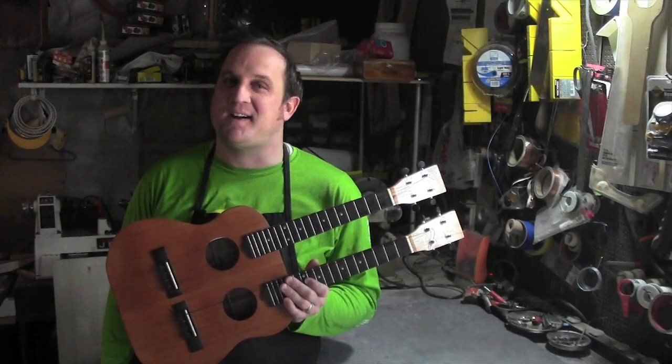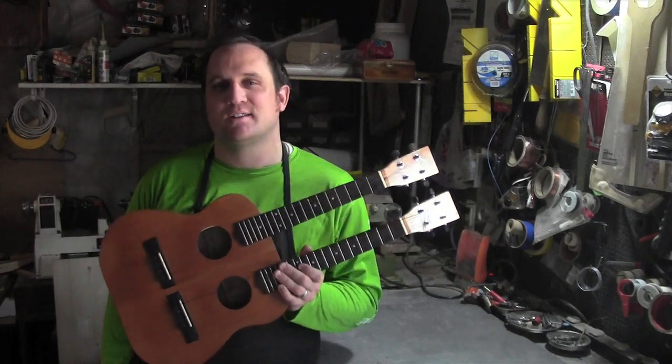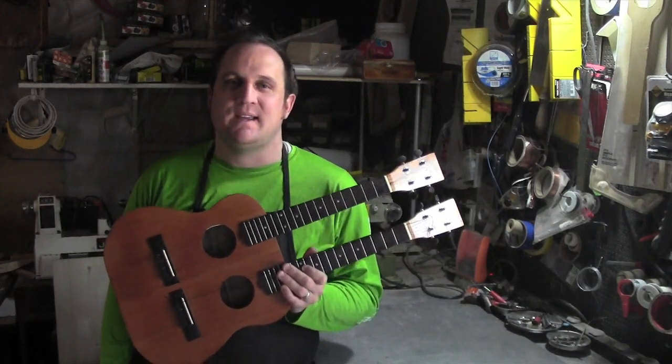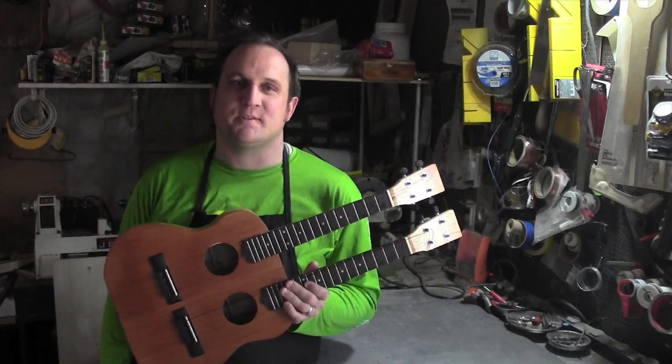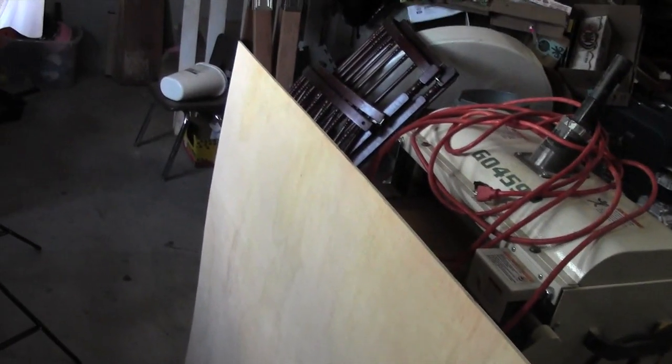So it turns out it's hard to find a case for a double neck ukulele, so I'm going to make one for this one. Even though this is for a double neck, you could use it for any type of ukulele case or for another instrument. I have a 4 foot by 4 foot piece of thin plywood. That'll be the main wood for the body.